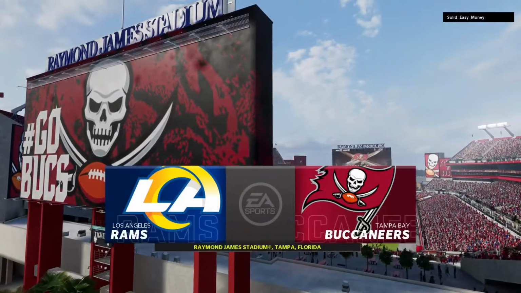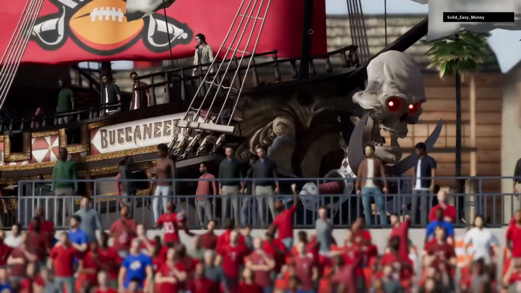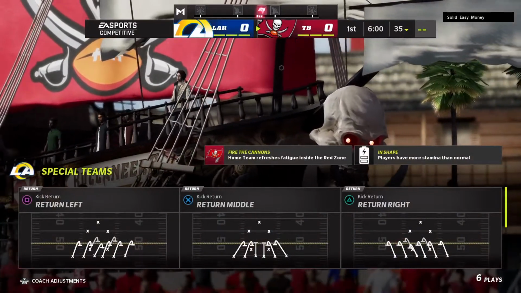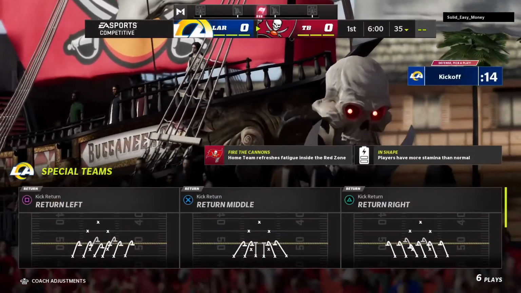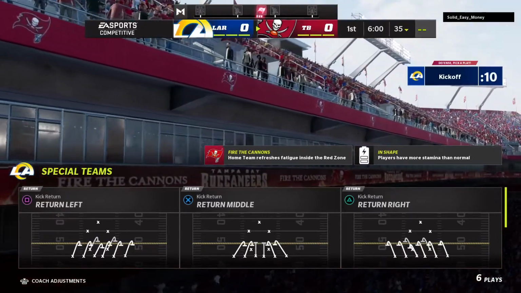NFL is on EA Sports, and we're at Raymond James Stadium in Tampa, Florida. With the echoes of Cannon Blast still ringing in our ears from the north end zone, the Bucs were introduced a moment ago, and they are all set as their guys will do battle with the Los Angeles Rams.